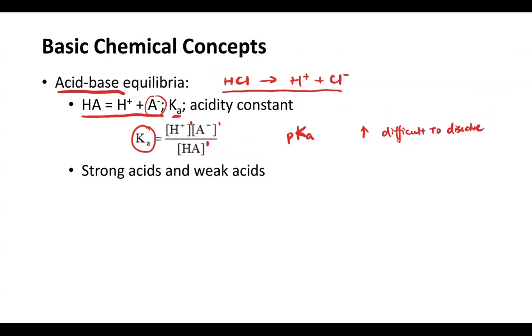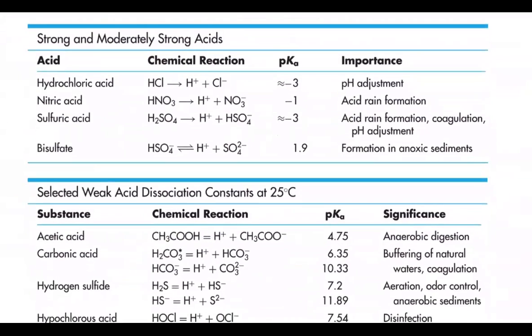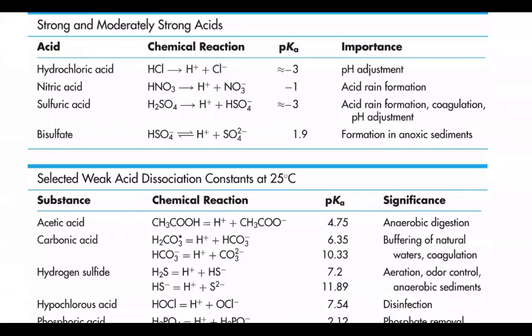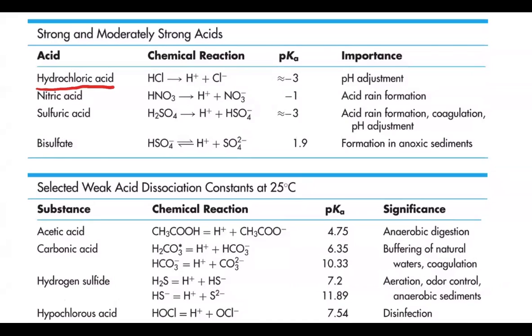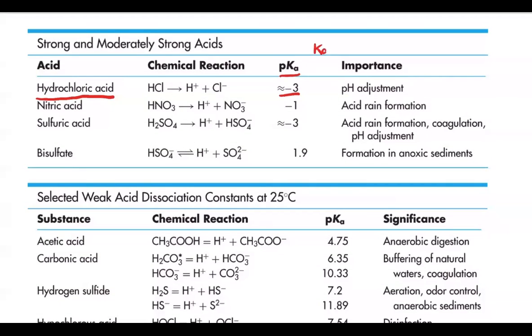So the more difficult to dissolve, the weaker the acid, right? Here we have a table showing the pKa values of common acids. You see that the strong acids have such a low pKa value that some of them even go to -3. A value of -3 means that basically the Ka is equal to 10 to the third. If you recall, pKa is equal to negative log10 of Ka. So if you have a Ka value of 10 to the third, then this is going to be -3.